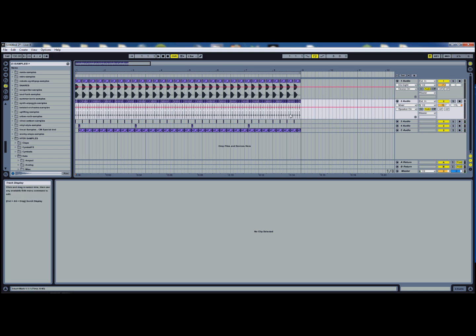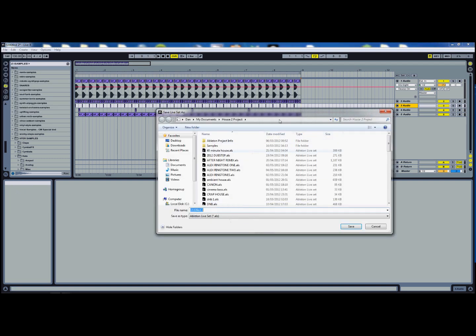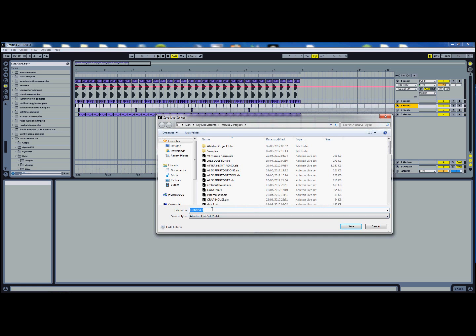Okay, so now we've got our kick drum, we've got a bit of high percussion. I'm not going to go into mixing stuff so early on. I mean, we'll be doing things like high passing these and sort of EQing and making sure that we're completely freeing up the low end for the kick, the snare, and any sort of bass elements that we're going to put in. So we'll make sure that the right instruments are occupying the right frequency ranges. So now we've done that, I think I'm going to save that. Let us save that as tutorial house tune.